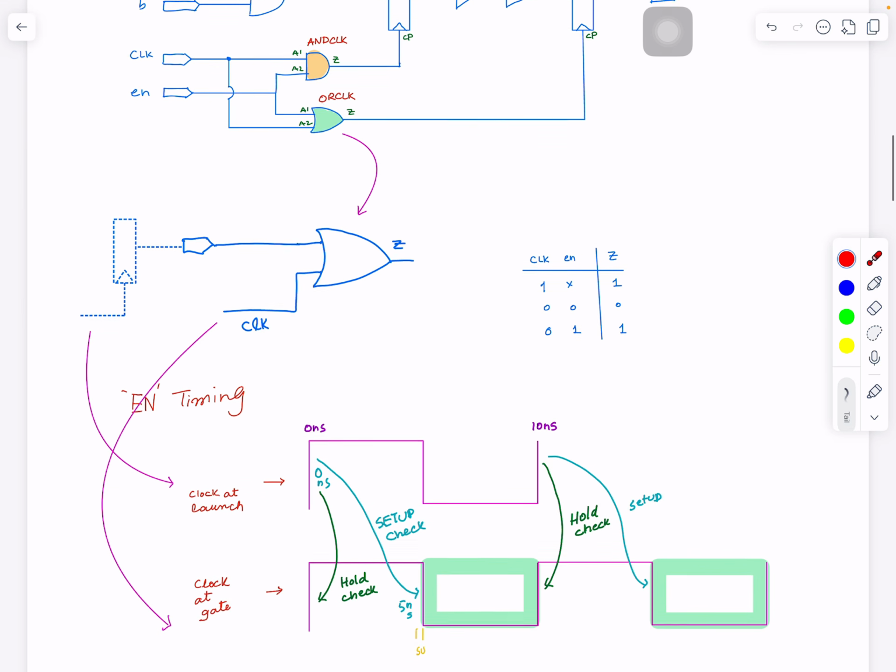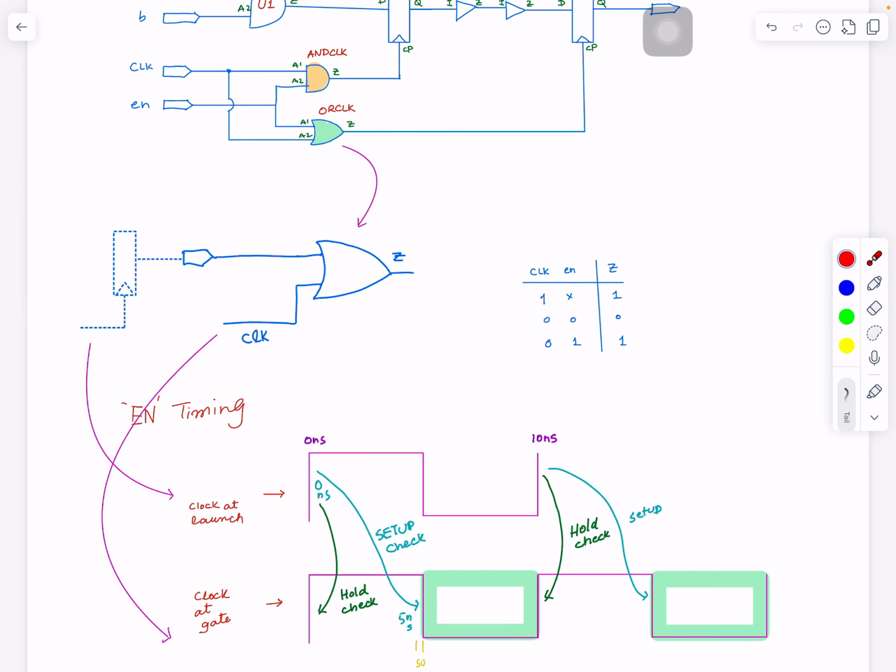But let's look into it. If this is our timing path, what are the setup and hold edges? Again, in our case this flip-flop is outside, but this is our launch, assuming it's a rise edge flip-flop. So our launch clock is here.